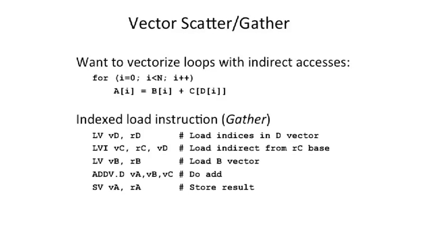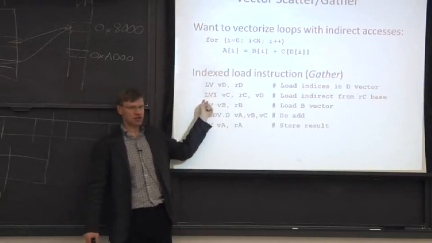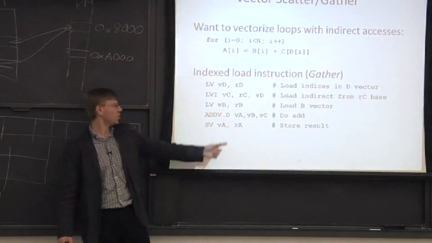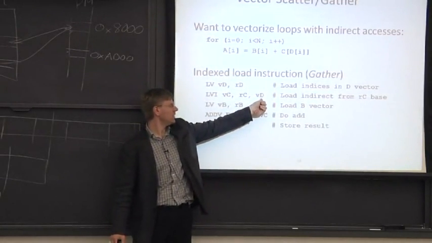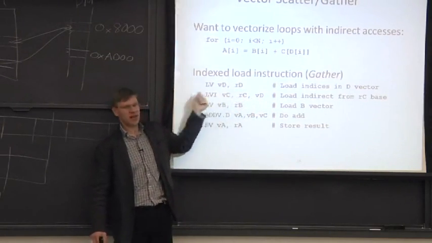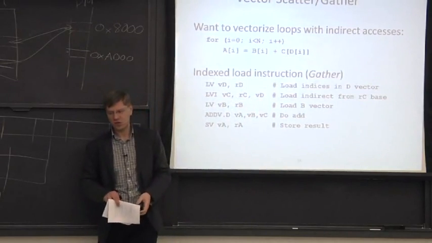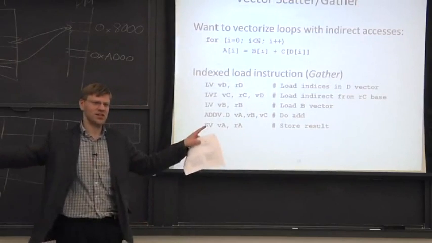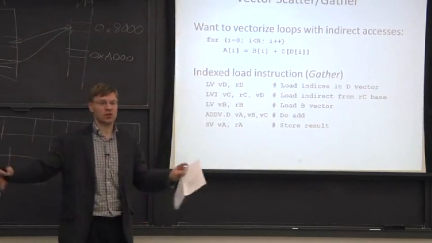And in the instruction set in your book, they actually have an instruction to do this. LVI here, what that basically does is it takes each element of vector D here, indexes into vector C, and then that is the result. Problems with this is, of course, your memory layout is not going to be all nicely laid out in memory. You're going to be sort of jumping around in memory.